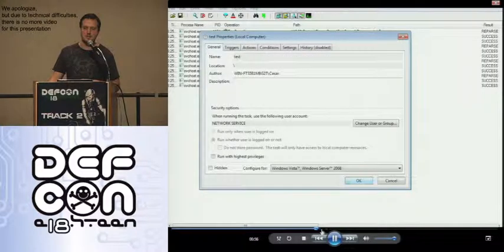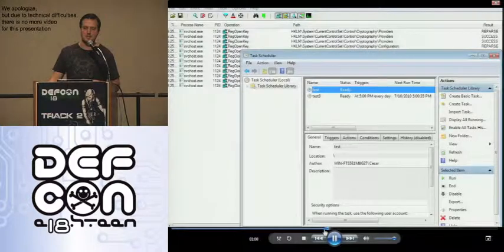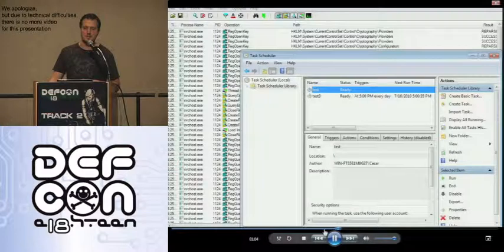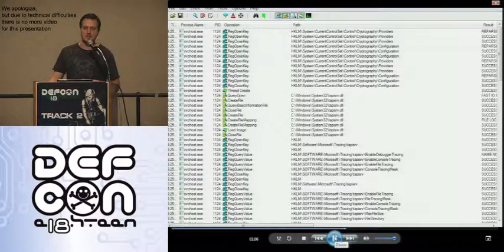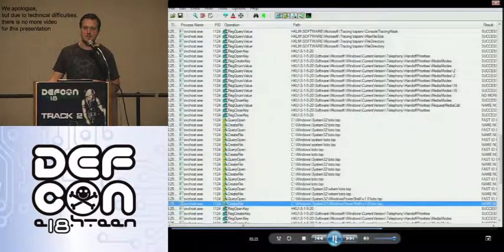So I ran the task while monitoring with Process Monitor, and after running it I could see the capture, and again the telephony service was trying to load the file. You can see here again it tried to find the file on all the registered system paths.